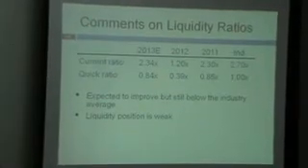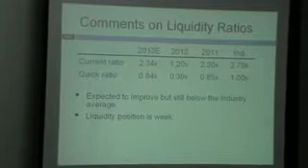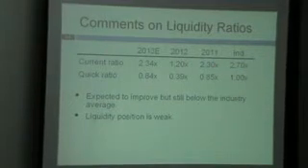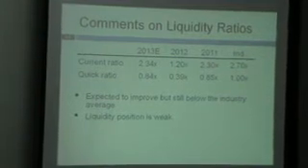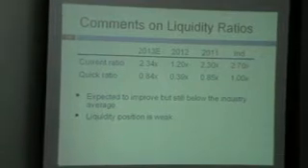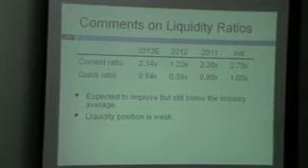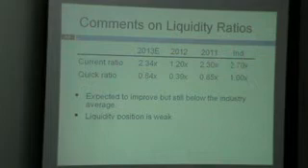Okay, now as I said, just looking at the numbers will not give you any idea. Now here is the comparison. Two types of comparisons are done here. One is the trend analysis. You can see the current ratio for 2011, 12 and 13, three years. And then a comparison with the industry is also there.